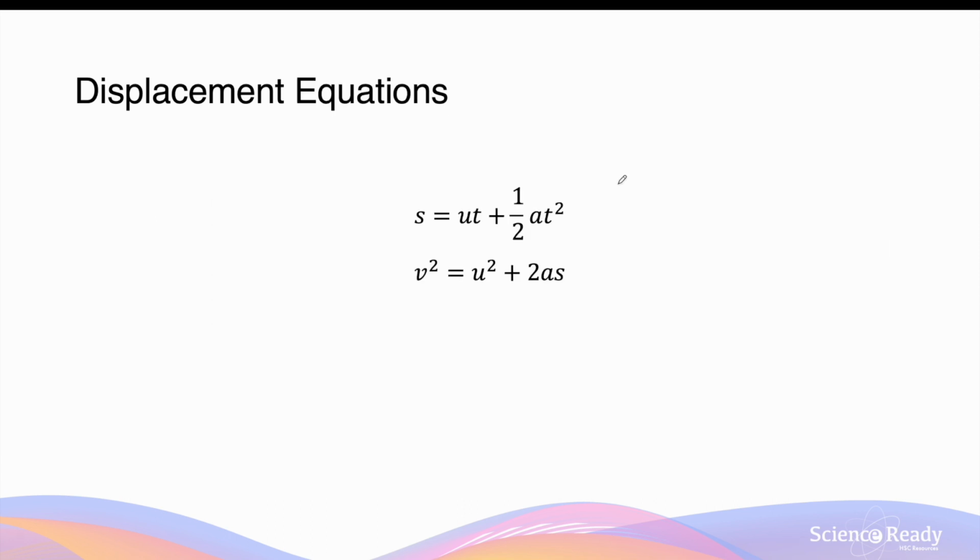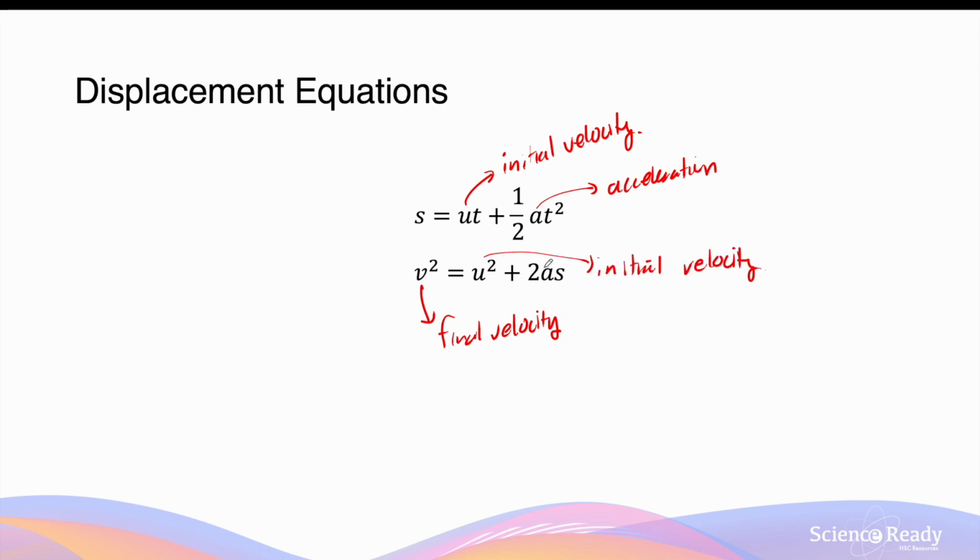There are two kinematic equations you will come across commonly that involve displacement. The first one is: displacement of the object is equal to its initial velocity, which is u, times time, plus half times the acceleration of the object, and here we are assuming that the object has a uniform or constant acceleration, times t squared. The second equation is the final velocity of the object after the acceleration, that's v, equals u squared, where u is your initial velocity, plus 2as. a is the acceleration and s is the displacement during this acceleration.